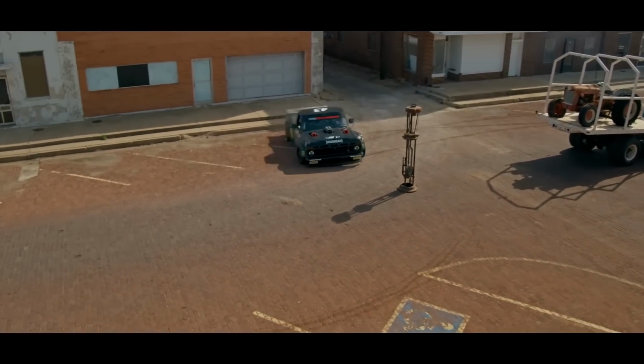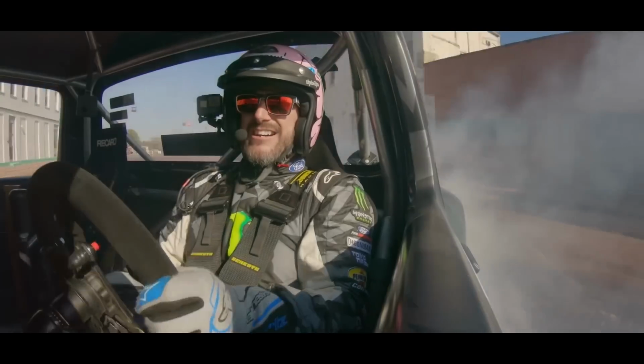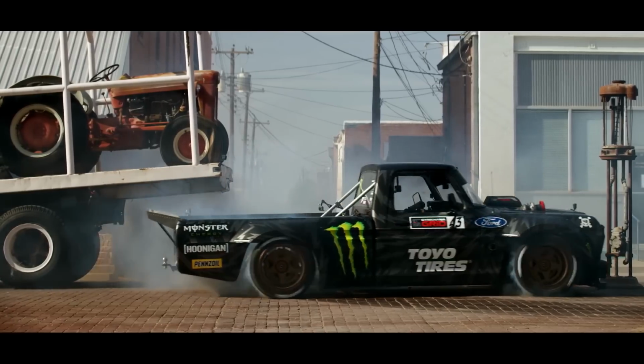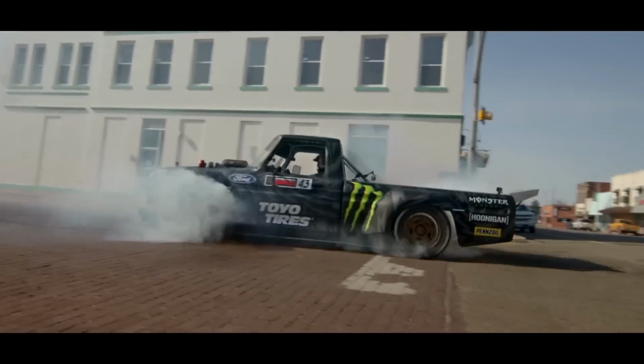And I really loved what we did here. We set up in the middle, came in, donuts around, and in true Gymkhana fashion, the greatest moment of this whole sequence was the exit. You have so much heat in the tires at that point that everything is going to create a ton of smoke, but it's also going to give you a certain amount of control and grip because now the tires are well warmed up. Also, once Ken gets something done and he gets it done right, and he's kind of excited about it, he'll overdrive a bit. So he overdrove this big spin out onto Main Street. Just this great, really rad shot. But yeah.